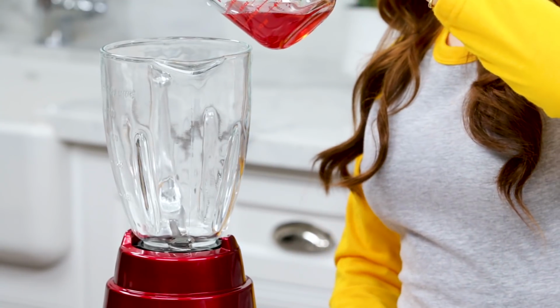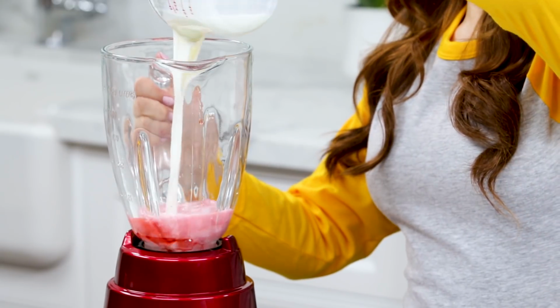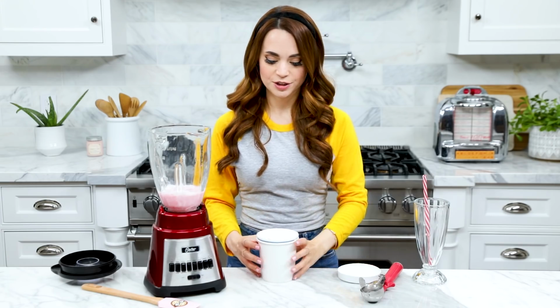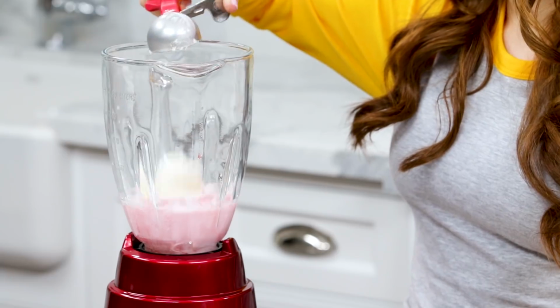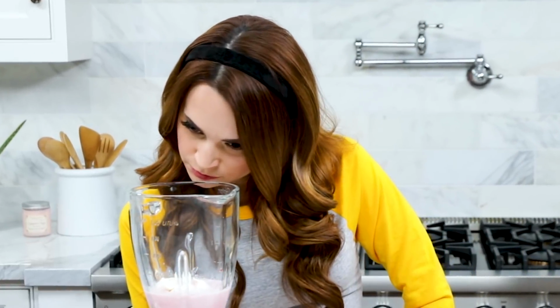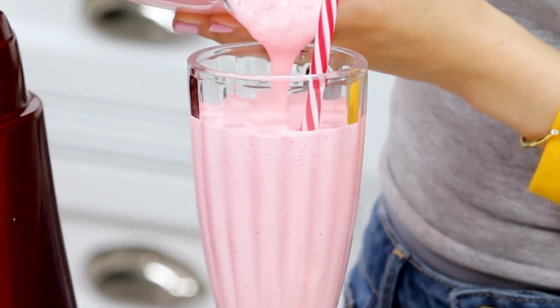In a blender, add 1/4 cup of our strawberry syrup that we just made, 1/2 cup of milk, and 2 cups of vanilla ice cream. Oh my gosh, yes. Oh, into the blender. Oh yeah. Mix it up and then pour into your milkshake glass.